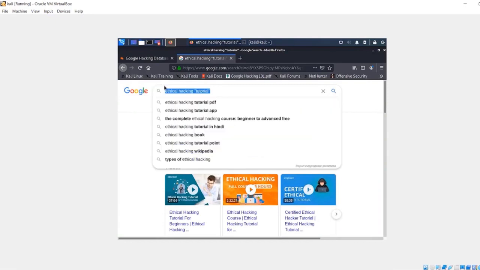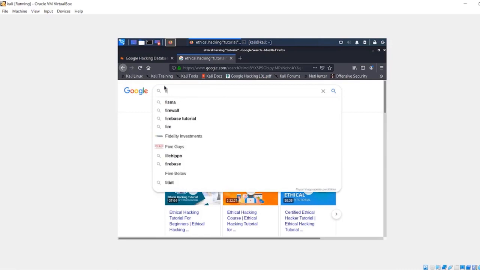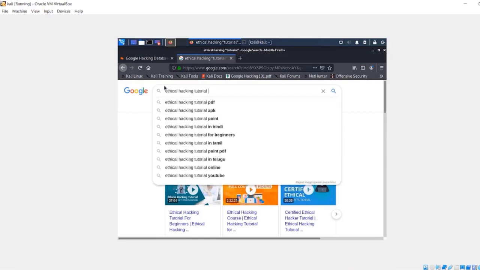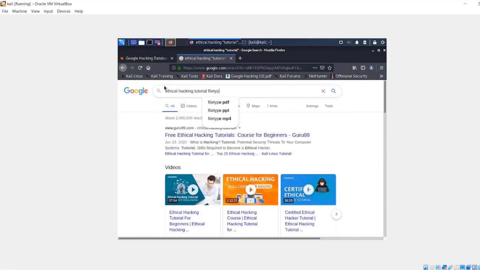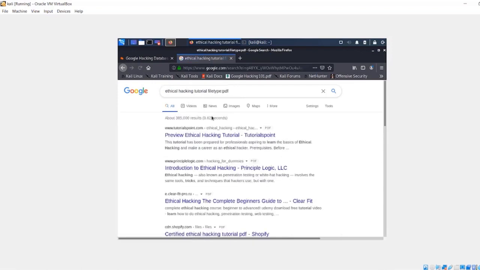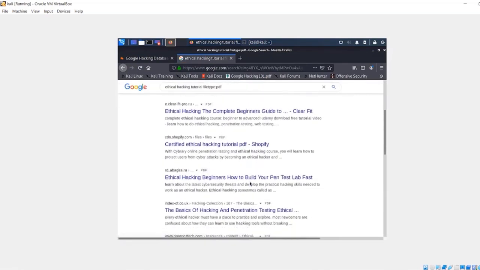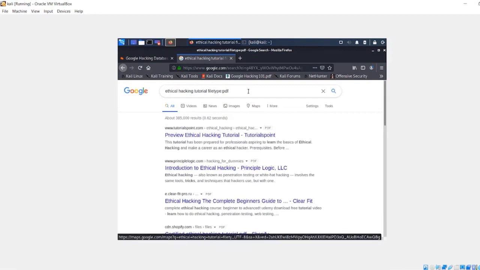If we wanted to look for a PDF file specifically, let's say ethical hacking tutorial, and then filetype colon PDF. Now it's only going to bring up PDF files, as you can see right here. We have a bunch of different ethical hacking tutorials, specifically PDF files.